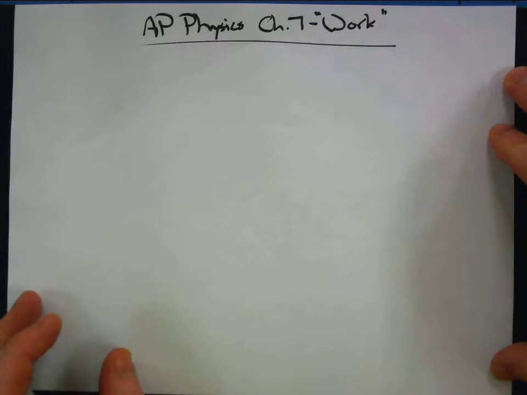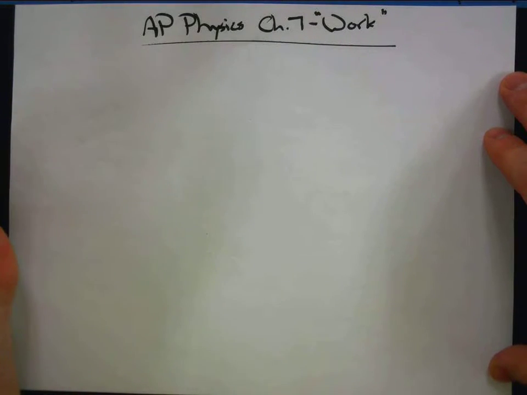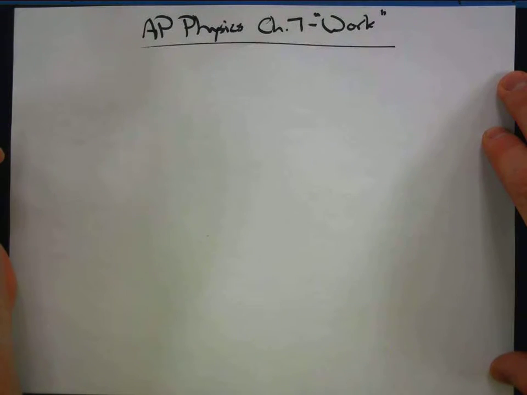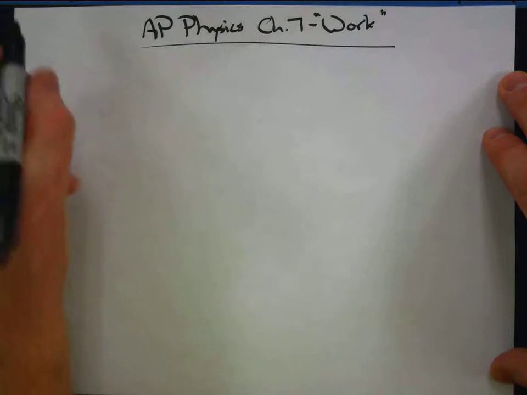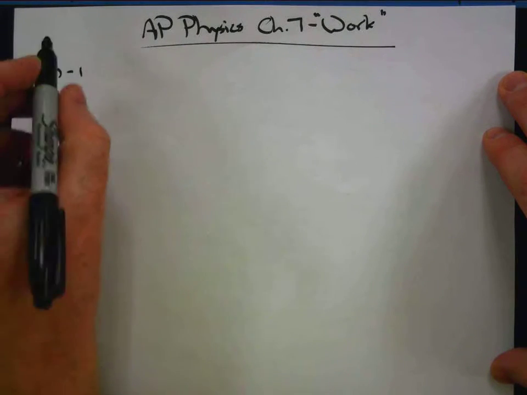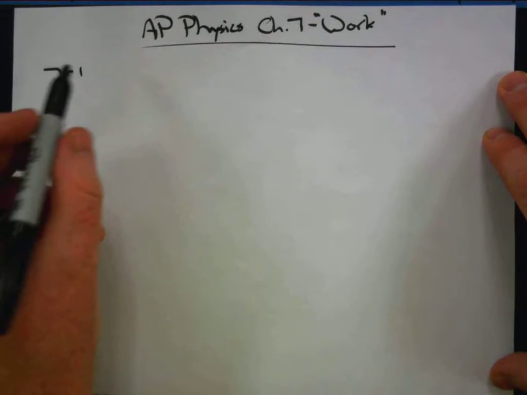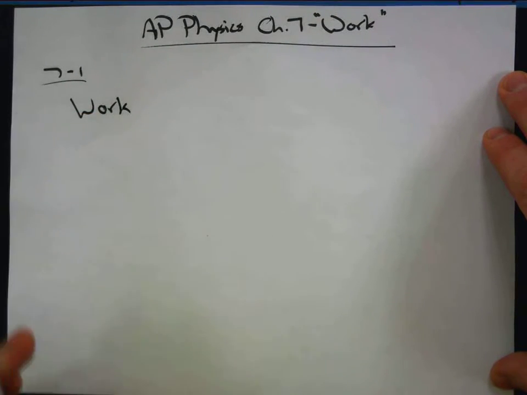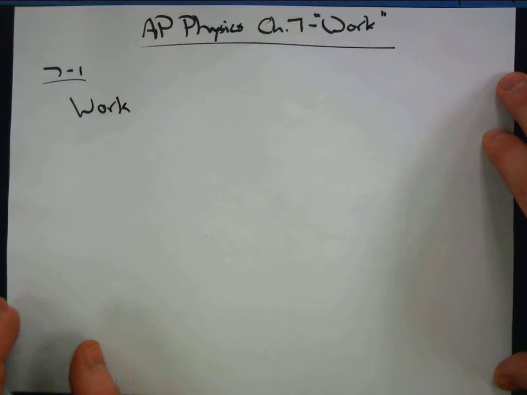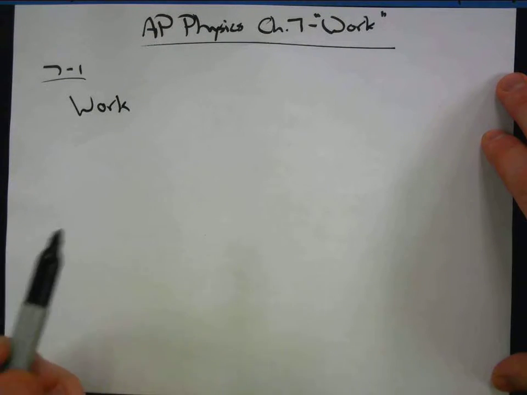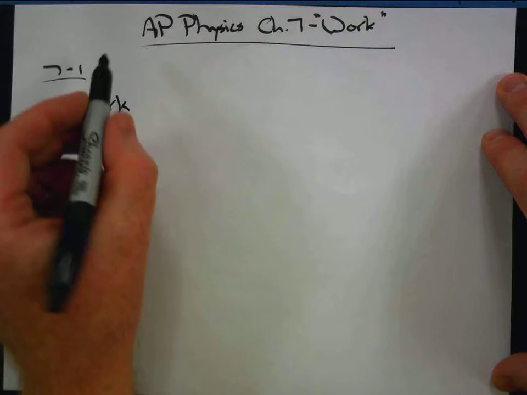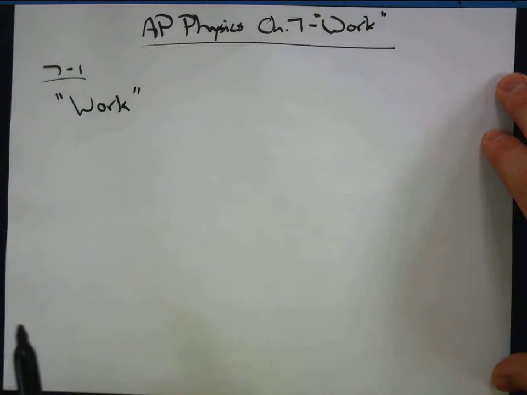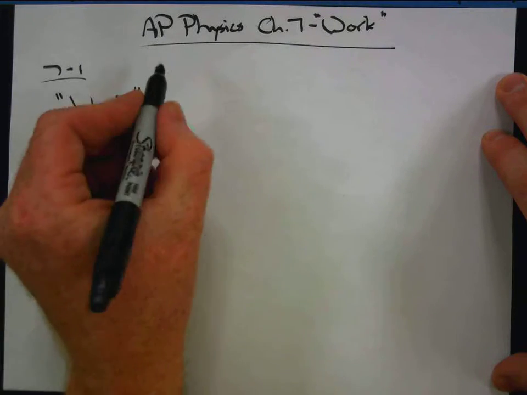Alright, this time we're going to be looking at the idea of work. This is straight out of Chapter 7, the first section, titled Work Done by a Constant Force, 7-1. But just the basic idea of work. And this is, like many things in physics, different than our everyday definition of the word work. Here, in physics, when we use the word work, we're actually referring to something very specific.